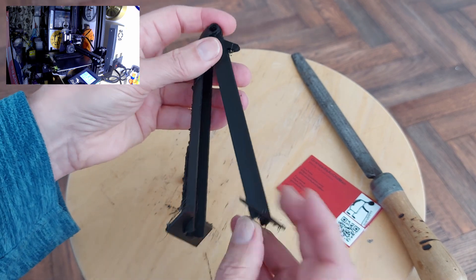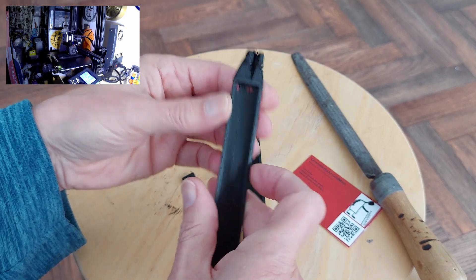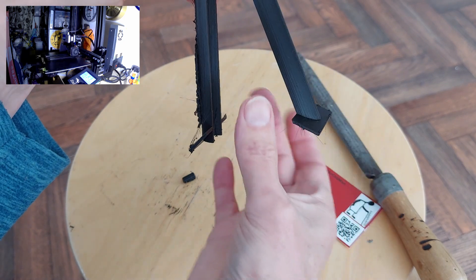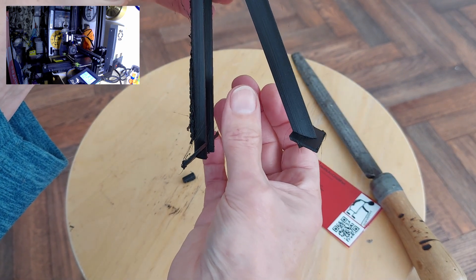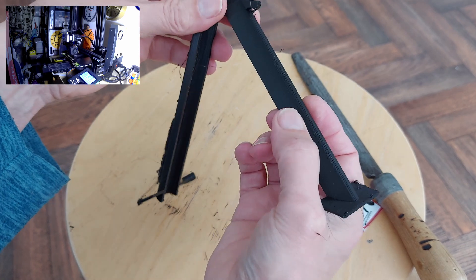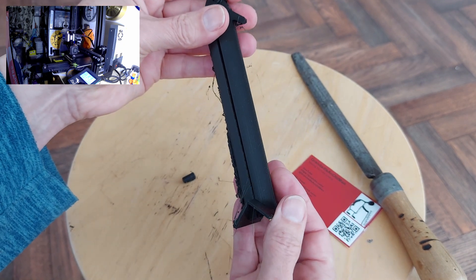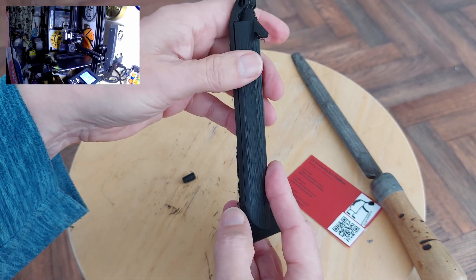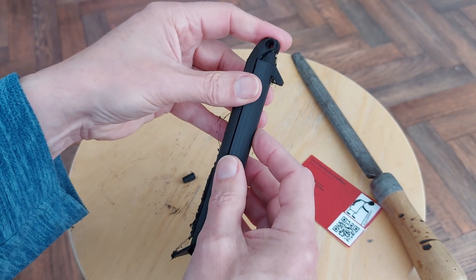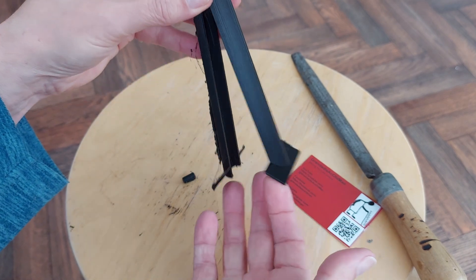I just wanted to make it as simple as possible. Hinge there, parachute goes inside, there are a couple of holes at the top to tie the parachute strings round. In theory it goes up, it flips open, the air catches the parachute and pulls it out, or it just falls out, and then hopefully before it hits the ground the parachute will have had time to open and slow the descent. The shop-bought one was quite complicated - it had a rubber band inside used as a spring to actually flick it open, whereas I'm just relying on air pressure.